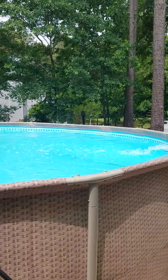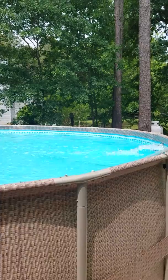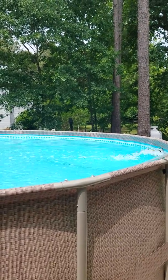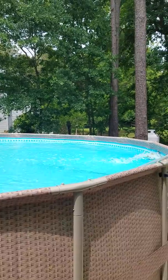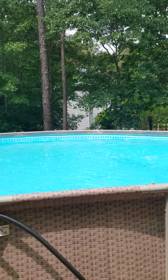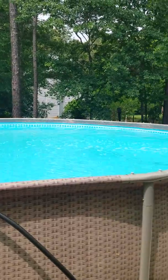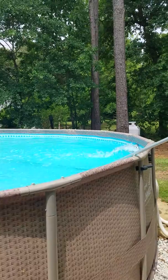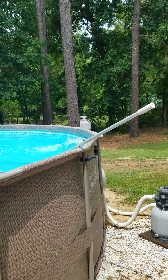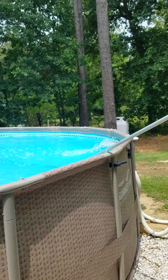And basically what you do is, first you want to backwash it a little bit. Then you put that in your skimmer basket. And you turn your backwash on just enough to let it pool and get into the sand area. Then you let it sit for about an hour. After it sits for about an hour, you just come back and you backwash it like you normally would, till the water starts running clear. And you will see bubbles coming out from the cleaner.